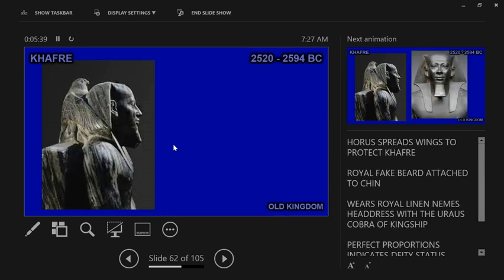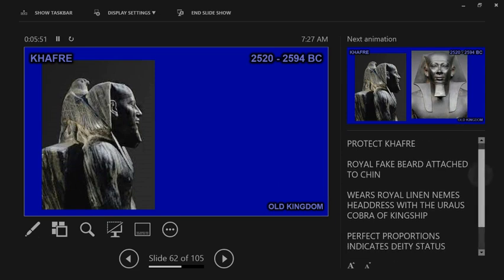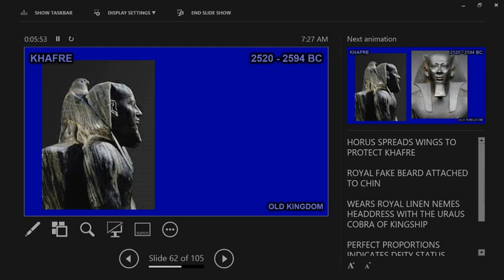All right. But this is kind of what I wanted to show you on this sculpture. On the back of the sculpture, on the back of the head, is what looks to be a hawk or an eagle or a bird of some sort. What is this? What does this bird, or who does this bird represent? That is correct. It's Horus. So Horus and the pharaoh are one here.